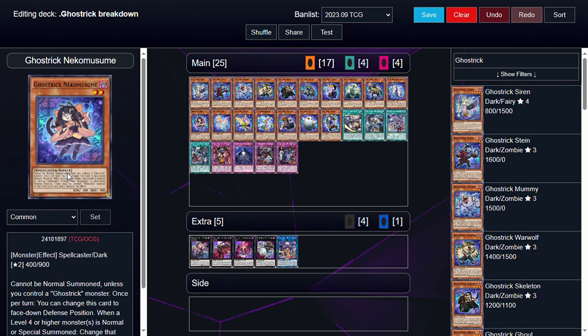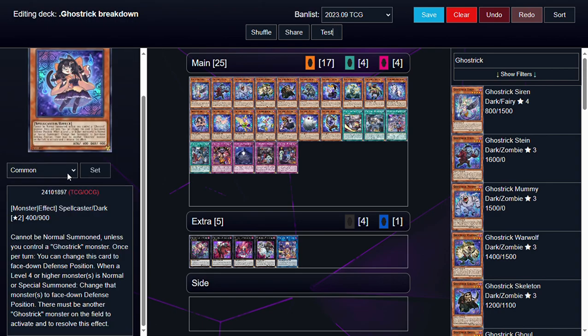Then we got Necromancer. That makes it so it has the normal Ghostrick effects. When a level 4 or higher monster is normal or special summoned, change it to face down. There must be another Ghostrick monster on the field to activate and resolve this effect. So you can just flip all your opponent's monsters face down as soon as they come out.